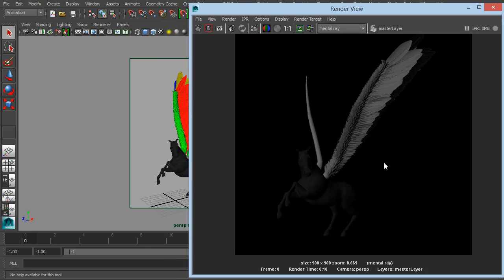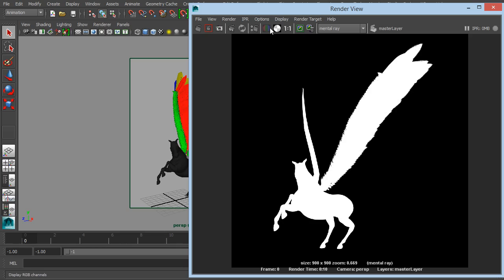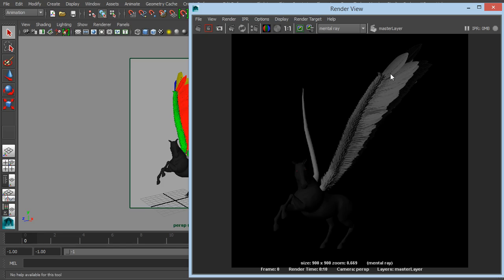So as we can see here, I'll probably change the background color a little just to highlight the wings with the feathers being black. But if we switch on the alpha, that highlights it a little bit more. You see the left wing, all the feathers are rendering, but the right wing, nothing's rendering.